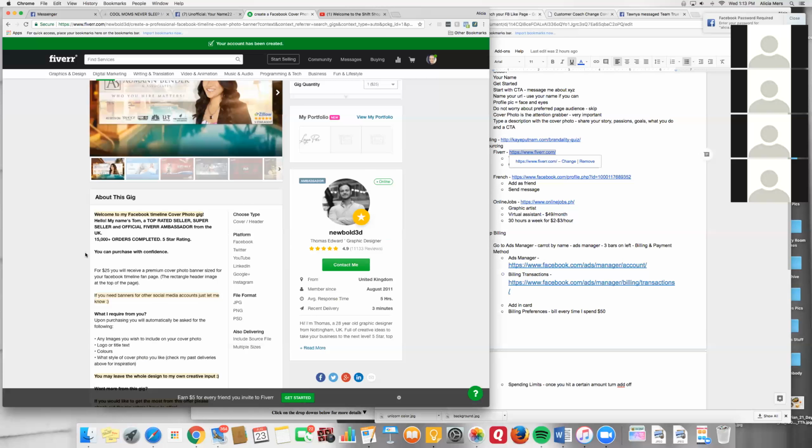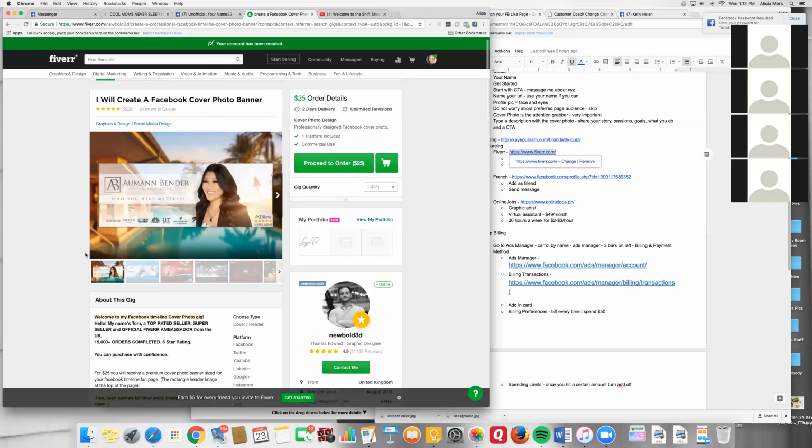So if you don't love what they came up with in the first place, you can go back and have them revised and changed as much as you want. Don't worry about not having professional photographs as well. I know you might be thinking, oh my gosh, I don't have any good photos of me. A good graphic artist can really help you with that. You can even just get a good selfie on your cell phone and use that on your cover. So don't let that hold you back either.